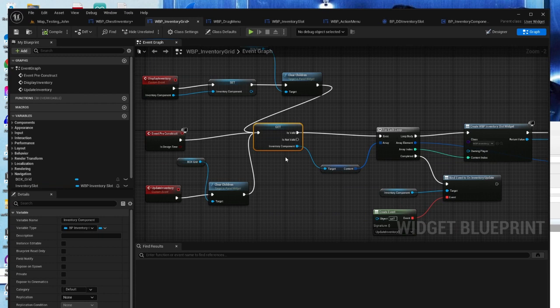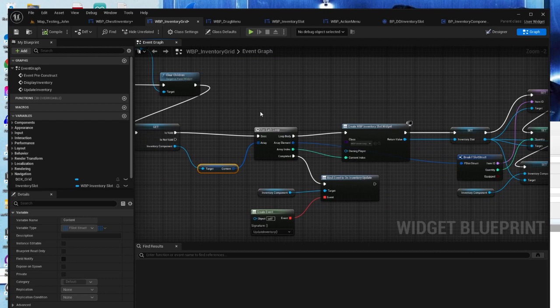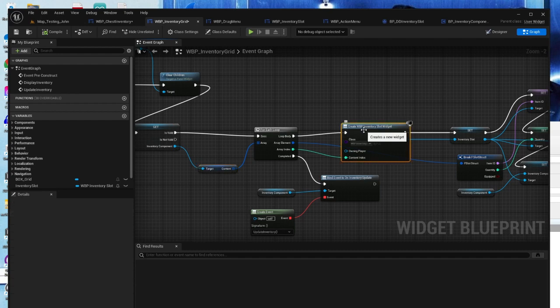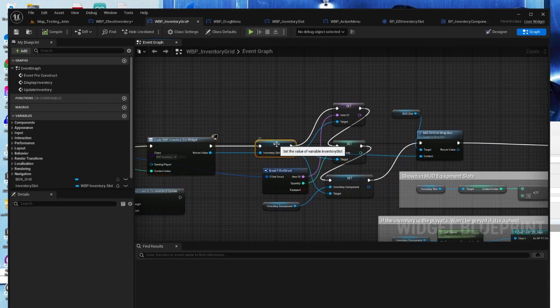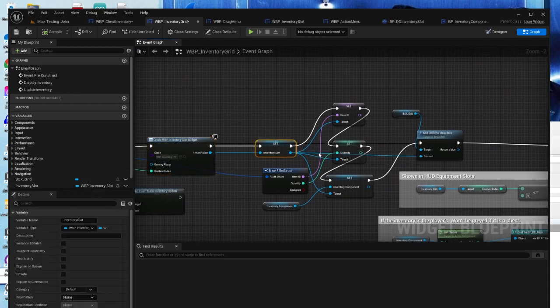As long as that inventory component is not null, we're going to get the inventory component's content, which is the array of slot structs, and for each element we're going to create a slot at that index. Then I set the variable for the inventory slot, and the inventory slot needs to set the item ID and quantity so that it knows what to display on the screen.